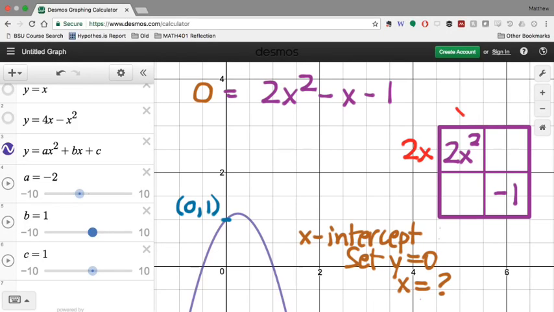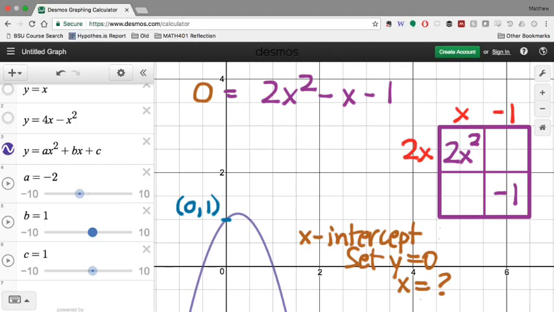A 2x and an x. We know that no matter what we do with this, our 2x squared is going to have to come from a 2x times an x. But then, once I've done that, what are my two possibilities for how to multiply two numbers and get -1? There's really only one possibility, but you flip-flop them into the two different areas. It has to be a +1 times a -1, if this is going to factor over the integers at all.